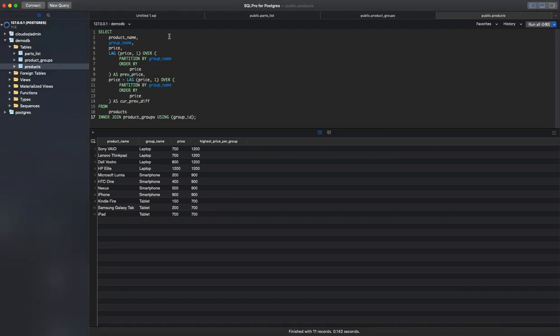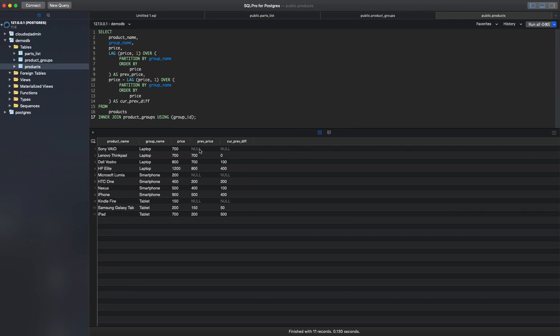So here we have product name, group, price, and then lag of price, 1, partition by group, order by price, and then we also have as previous price, and then lag of the price, 1. So in this column, what's happening is we're looking for the previous price.